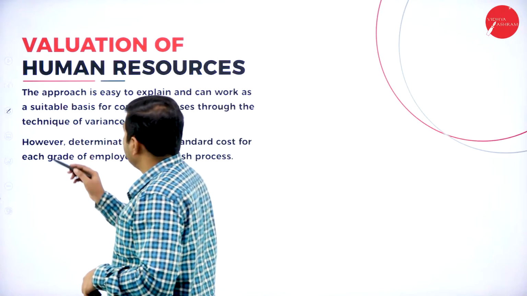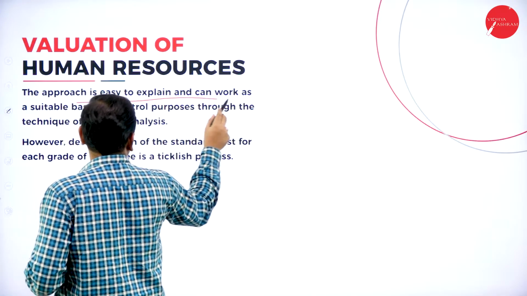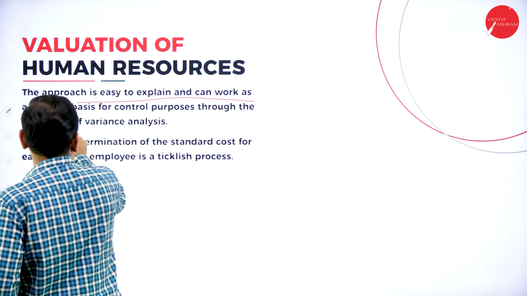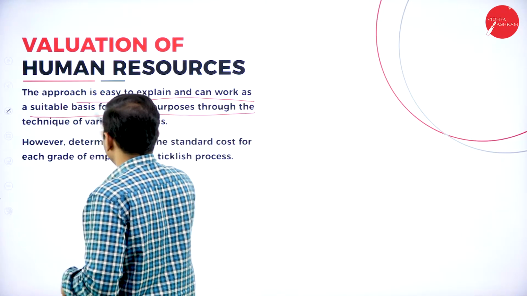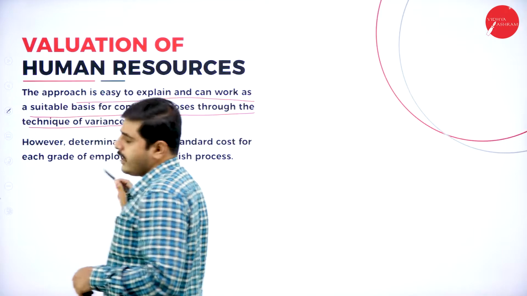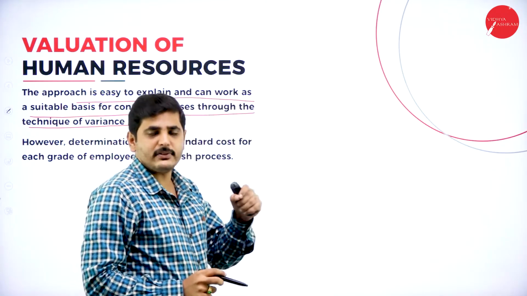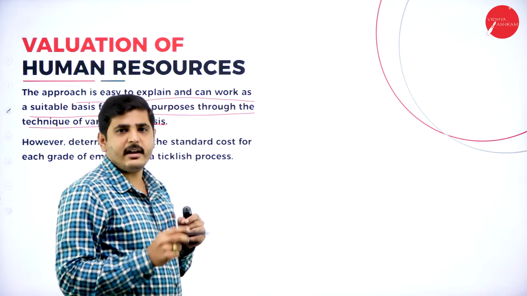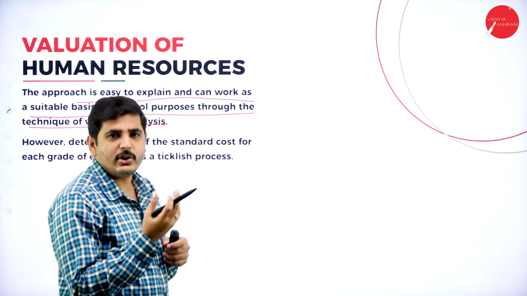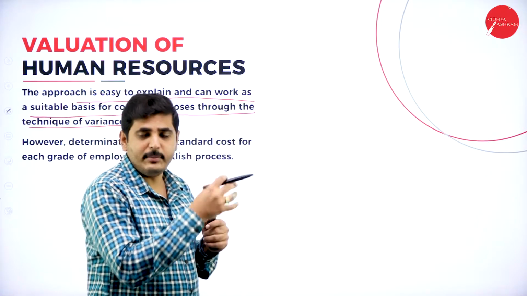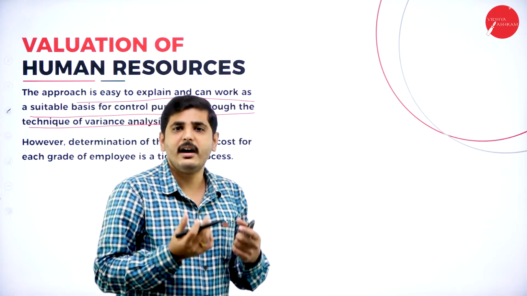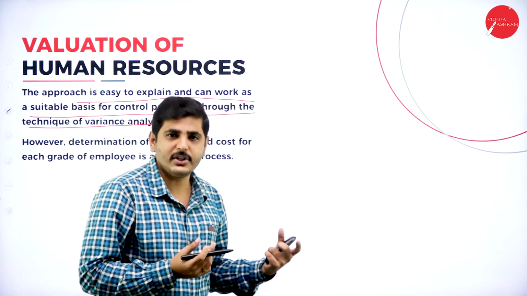Next one, the approach is easy to explain and can work as a suitable basis for control purpose through the techniques of variance analysis. So what do you mean by variance analysis? Already I told you. What is the difference? What is the variance between standard and actual cost? By implementing the variance analysis, we can understand what is the standard deviation.